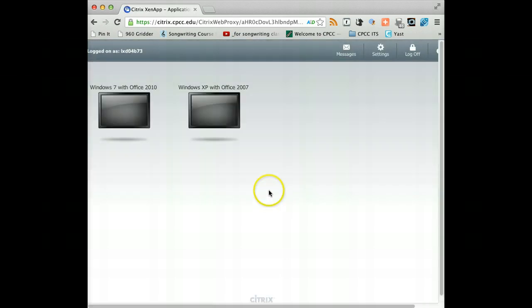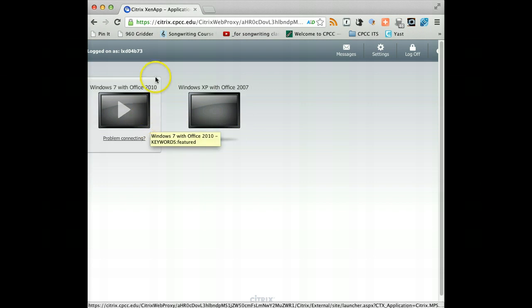Now when we get here, you should actually have 3 machines. I'm logged in under an account that doesn't have the same access because this account is not technically enrolled as a student in Web 140. But when you get there, you should have 3 different machines, one of which will offer you Adobe Creative Suite, and you should have these 2 as well. These are both good machines for testing and debugging your website.